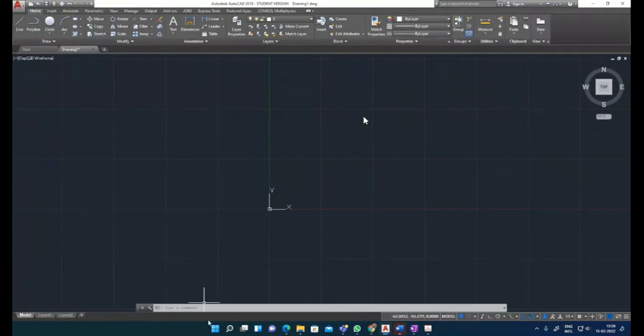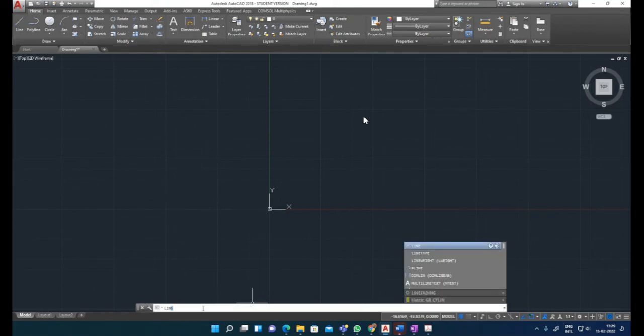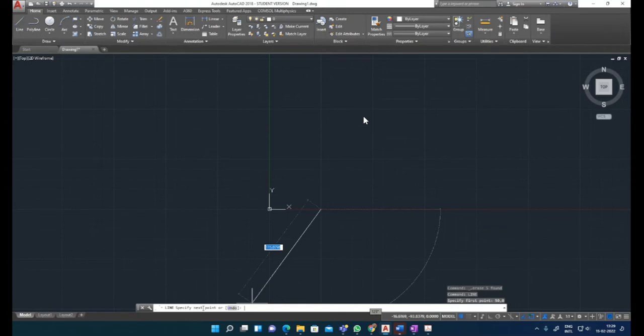Now comes the polar coordinate system. We can use the same line command. Enter. Specify first point 50, 0. Sometimes you will feel you are not even able to give the coordinate point.